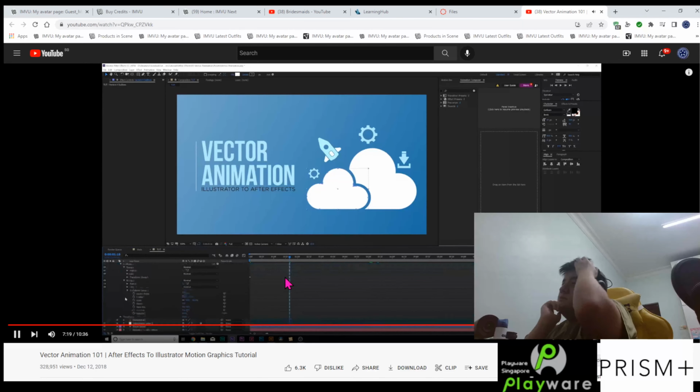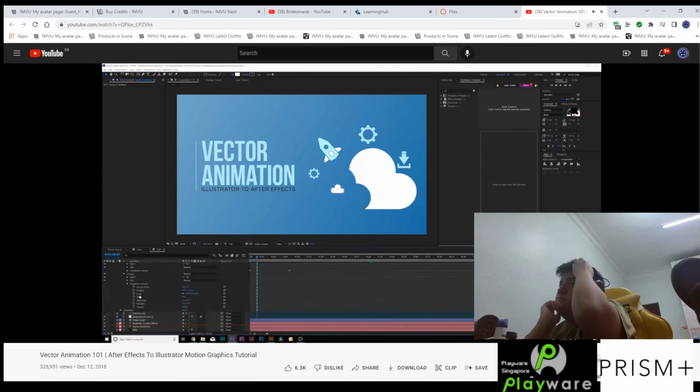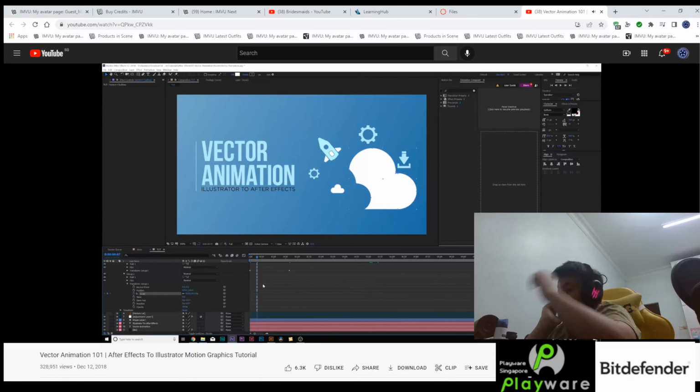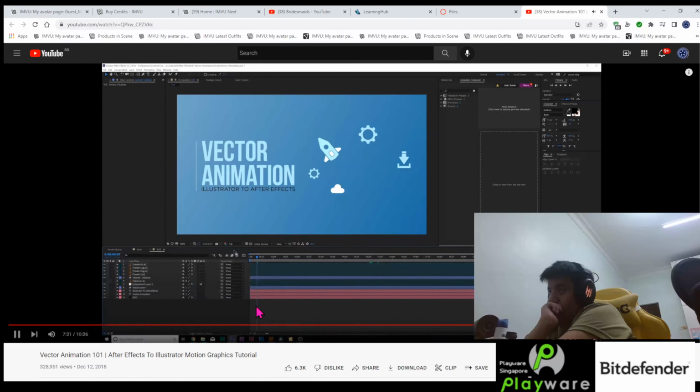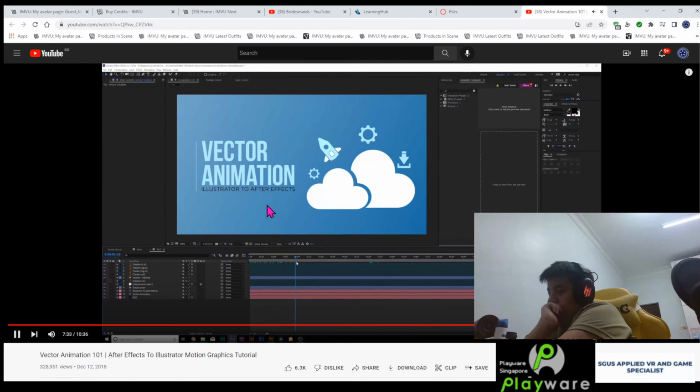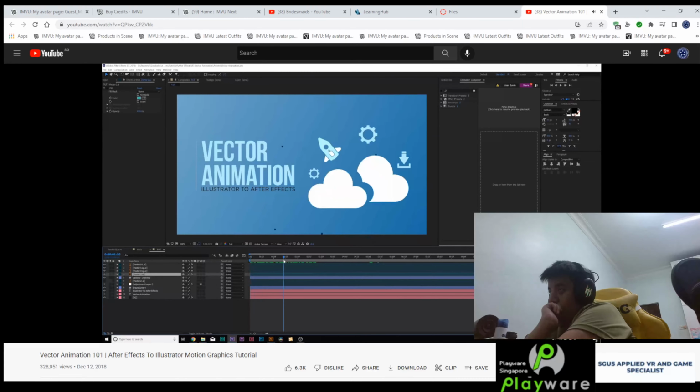Then we go to group 2, and we'll do the same thing for the transform group 2 there. Add a keyframe for scale. We'll move it forward in time, and then we'll set the scale down to 0%. Make the last keyframe an easy ease keyframe by hitting F9 on our keyboard. So now you have this individual animation just like that, and that looks cool. And you can get really creative with the animation here.